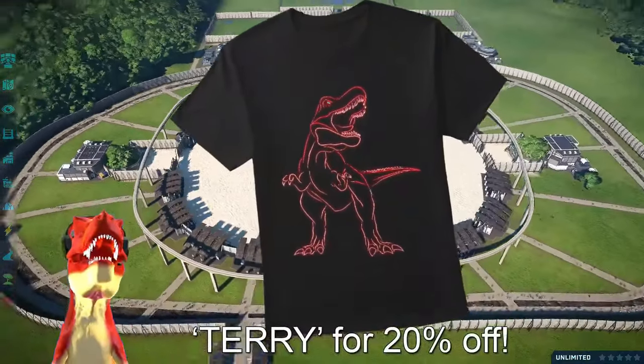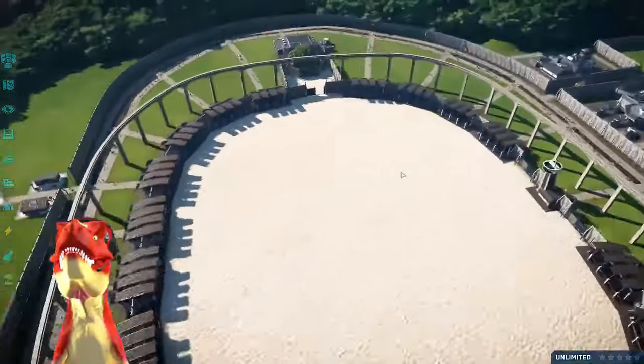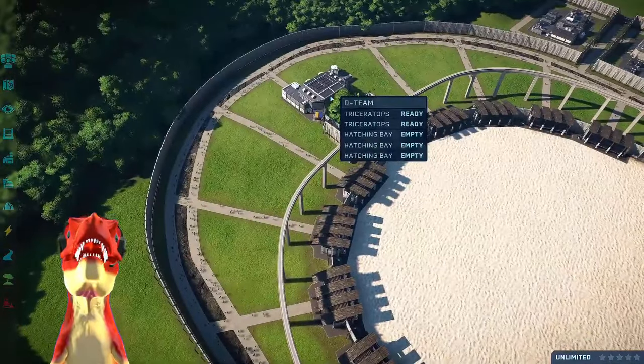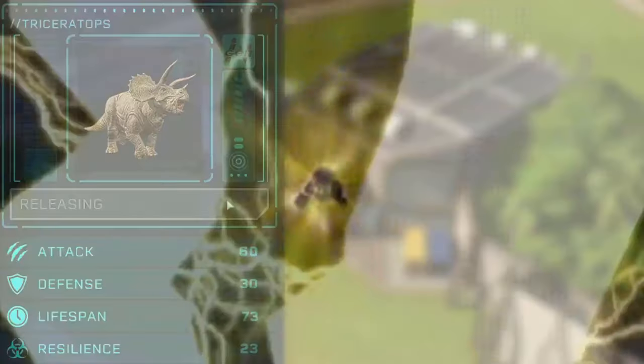And for next episode, we of course have Dinotector Spiny versus A. So that's going to be amazing too. Now without further ado, let's release Chomp first from the D-Team. Here we go, Dino Slash!